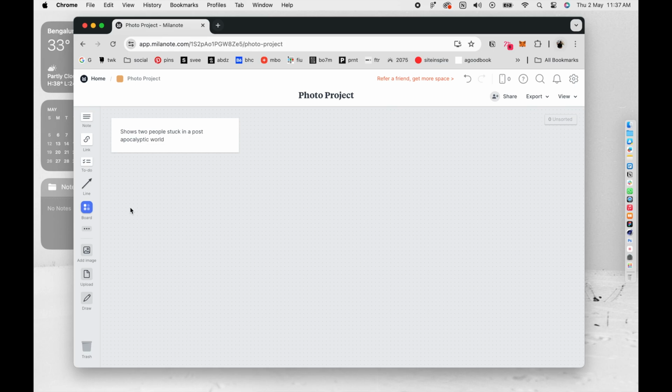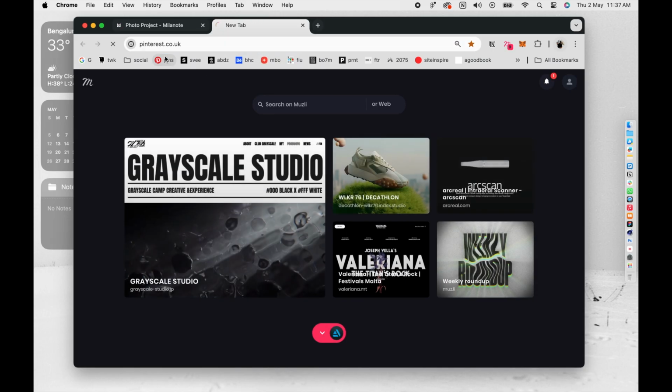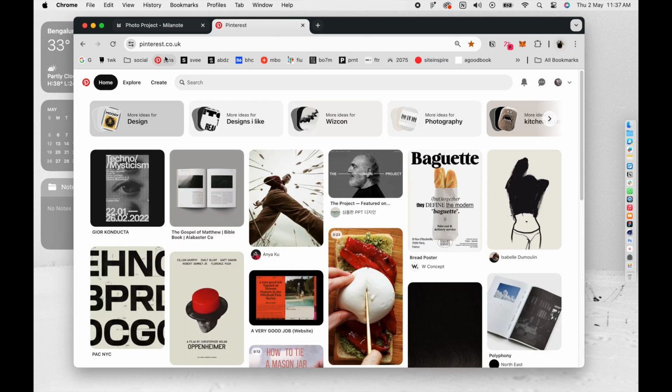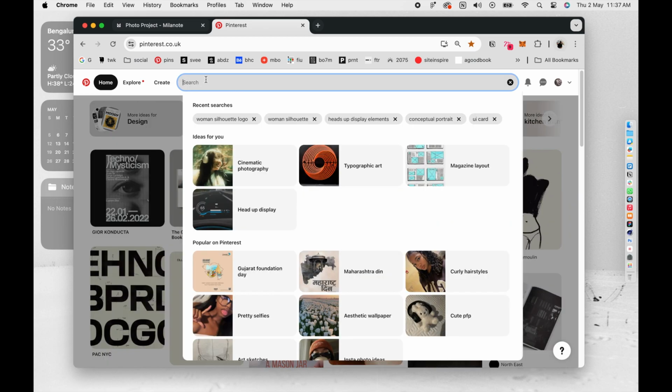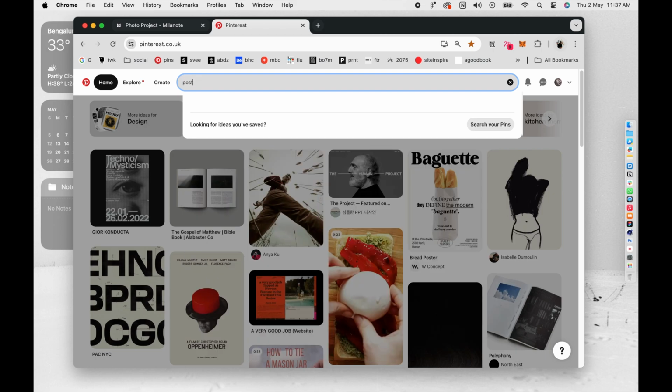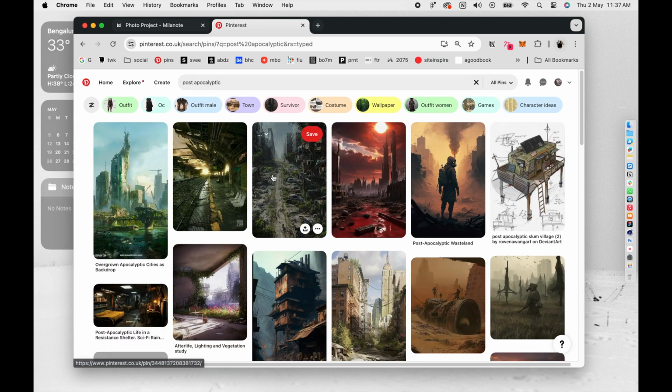what is the style of this imagery, and how it should be shot and everything like that. So you might have to set up a mood board for this. You can go to an image repository site. It can be just Pinterest, where you gather your ideas and thoughts, or it could be a Save. So I'm just going to go here and look for images. Let's say post-apocalyptic. So I'm going to get a lot of image references like this.